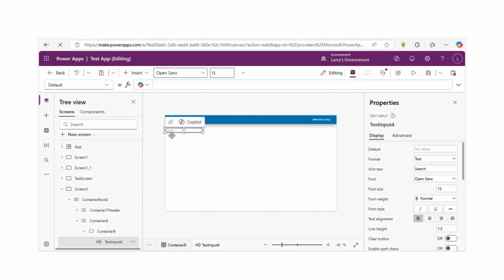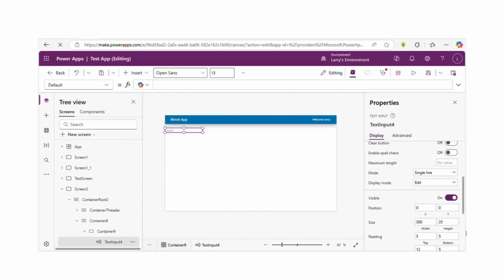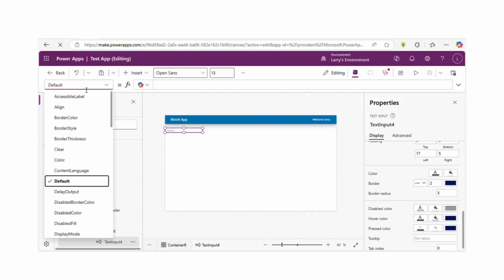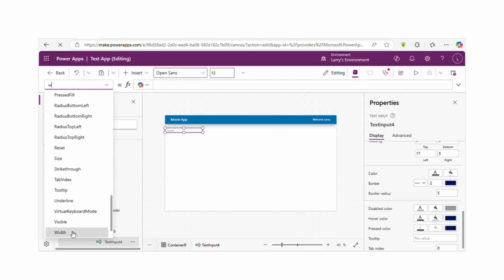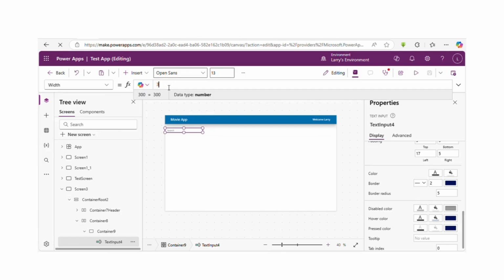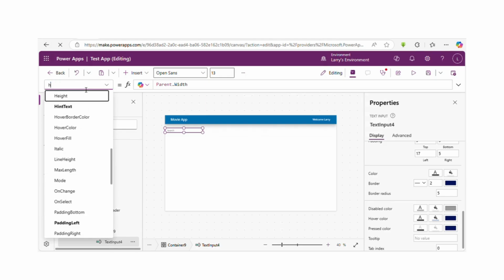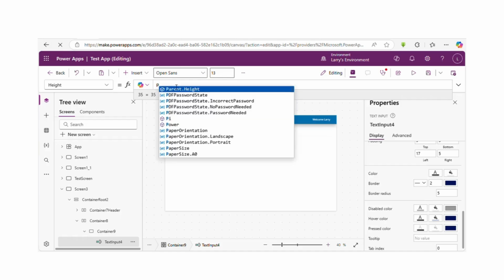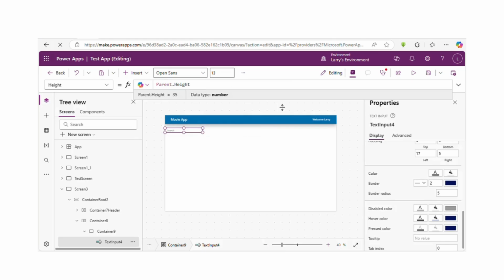So we can see it is at the edge. So I want to give it a padding left, so that it will shift from the very beginning. So let's make it 17. So it's shifted a little. So I can make the width of that the same as the parent. You just say parent.width instead of having a static value, so that if you increase the parent, it will also increase automatically. The height also I will make parent.height instead of a static value. So it takes the height of the parent.